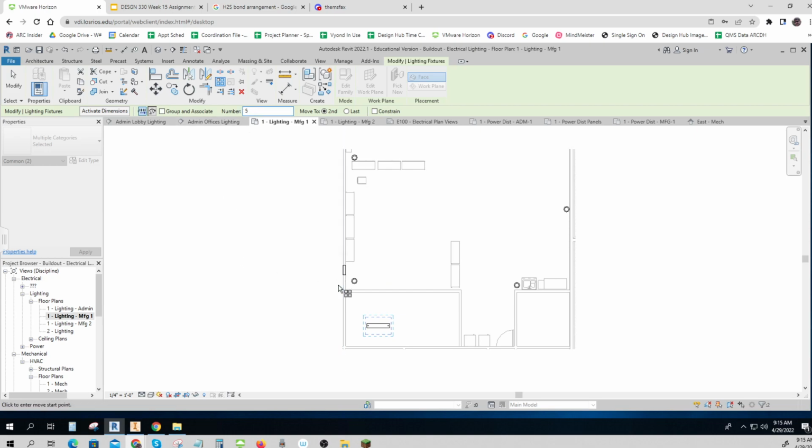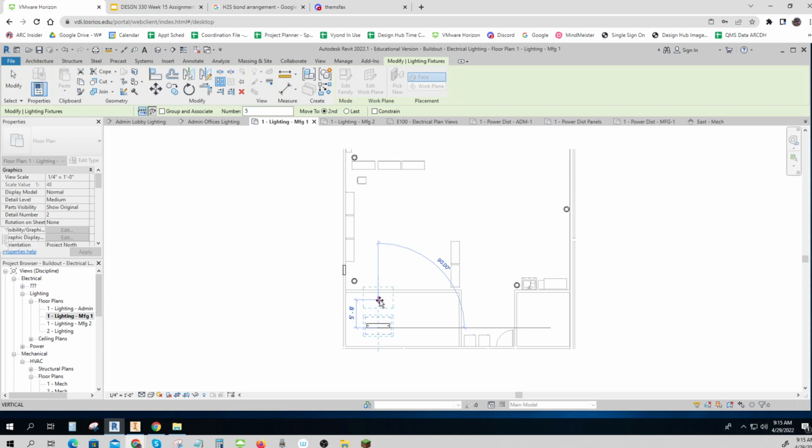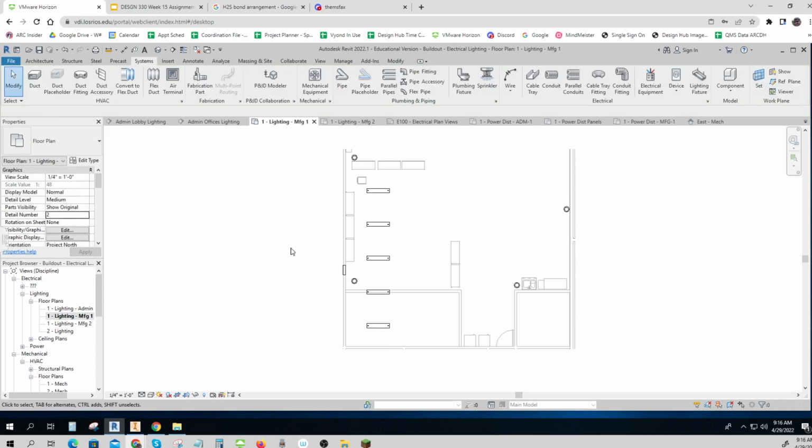and ungroup them. And so then I'll put them like, what did I say, 6 feet apart or was it 4 feet apart? Now I don't remember what I said. I think I said 6 feet apart. There we go. And I've got them in there. And I might need one more, but this would be satisfactory.